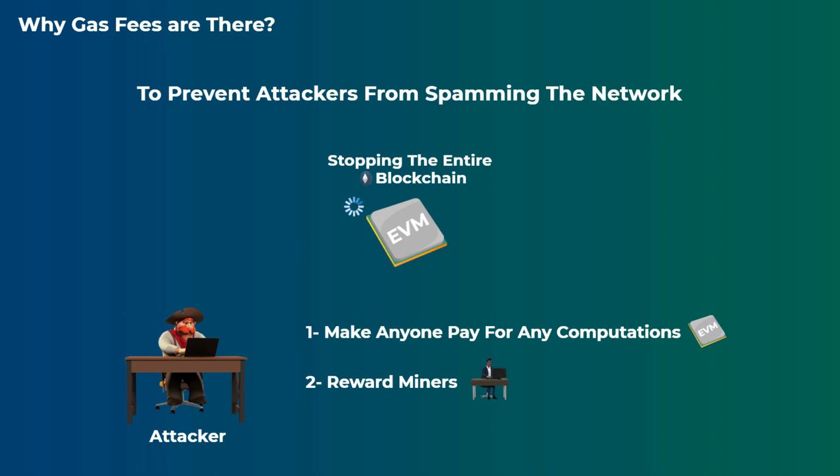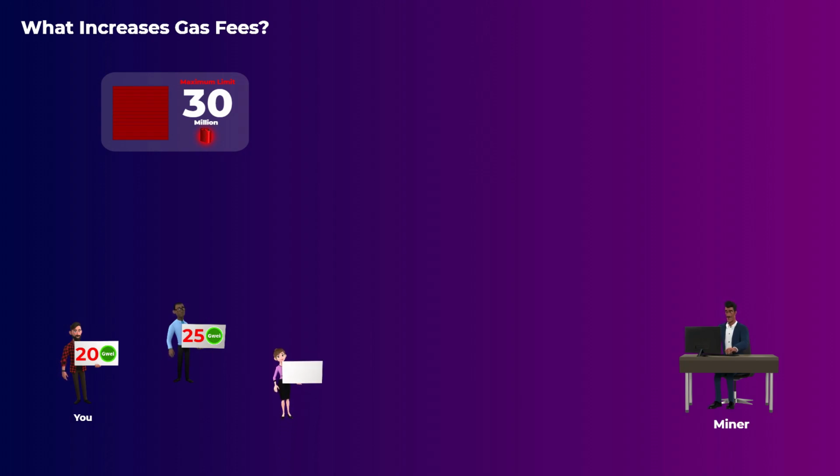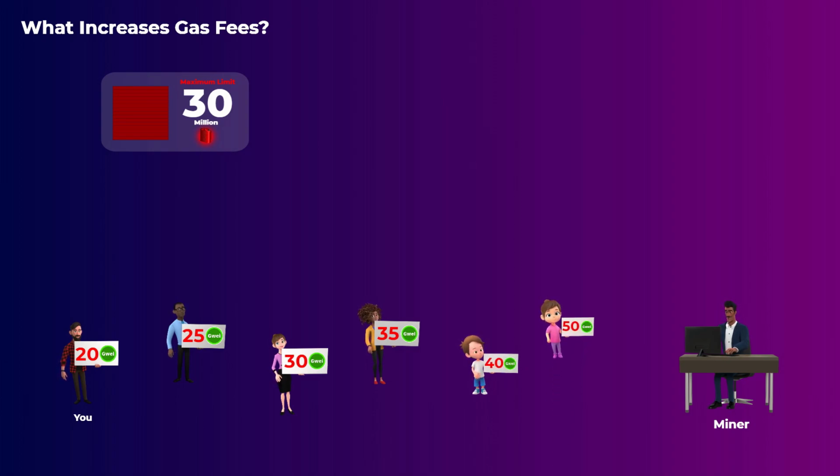Let's now get to what causes the increases in gas fees. So, remember when we said that each block has a gas limit of 30 million gas units? This means that there is a limited space for transactions in each block. So as more people use Ethereum with all these new applications and NFT projects that launched last year, the demand for computational power from miners increases, which basically means that there are a lot of people who want to get their transactions approved. So these users are always trying to outbid each other by offering high prices for each gas unit. This bidding war between users raises how much you need to pay per each gas unit.